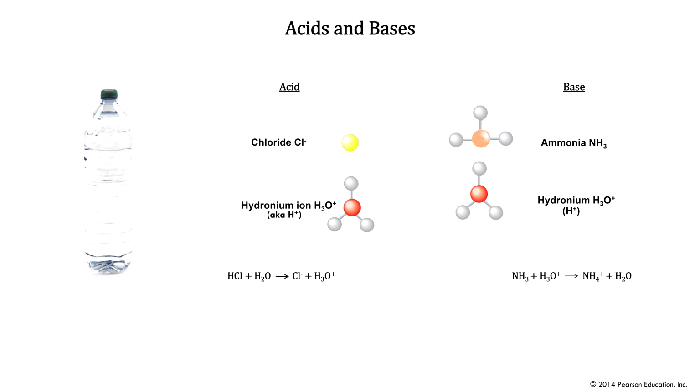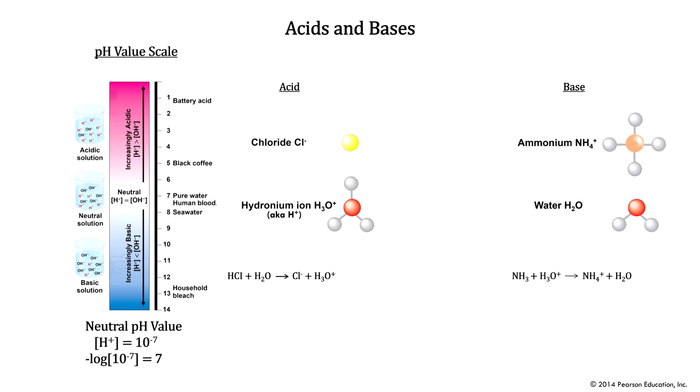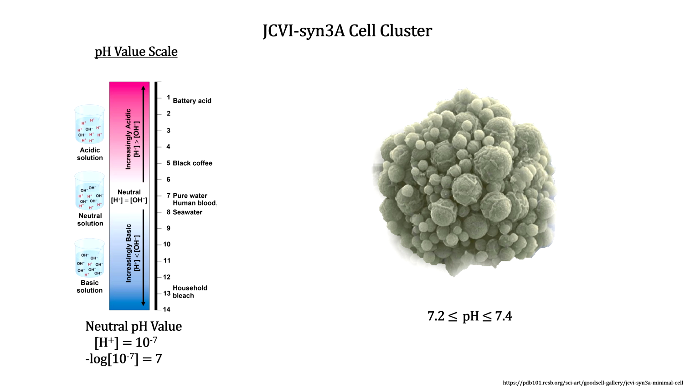A substance that decreases the number of hydrogen ions in a solution is called a base. Ammonia is a good example. It takes a hydrogen ion out of the solution. The relative abundance of hydroxide ions defines pH values and has a dramatic influence on how molecules behave in a watery solution, including the inside of a living cell. In fact, the internal pH of most living cells must remain close to 7.2, including the synthetic living cell, JCVI-syn3A. We'll study this cell a bit later.